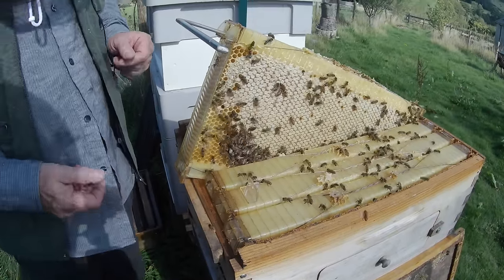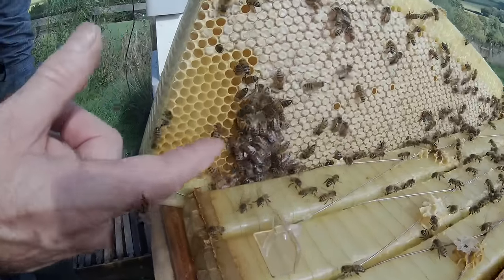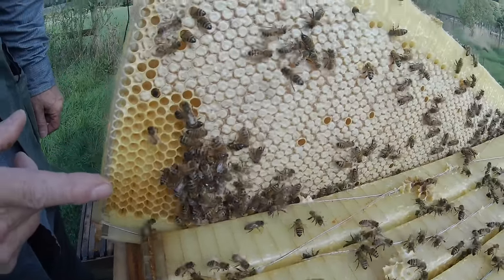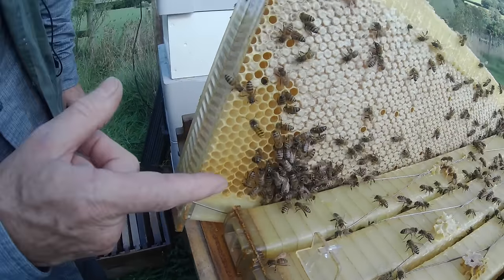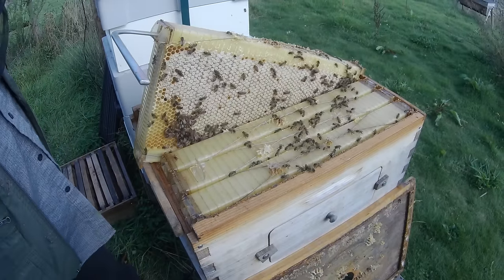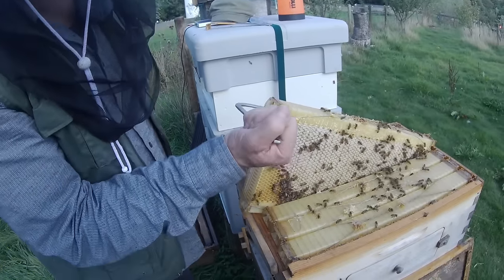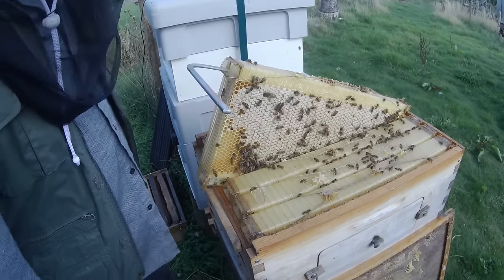Now, of course, the problem is that if we do that, we are most likely going to injure quite a large number of bees, because there are lots of bees here with heads in cells. Now this is one of the two central combs. So if anything's going to be capped in here, it'll be these two central combs. This is only, as I said, about 90% capped. We've got a number of bees that are still working on these cells, and therefore we do not want to turn this key and risk injuring a bunch of bees, as well as potentially polluting the honey with, you know, bits of bee. So this is one of the weaknesses of this system, that you need to be sure that your frames are properly capped before you extract. And the only way of knowing that for certain is to actually lift them out and have a look. So that's something you have to bear in mind with one of these hives.